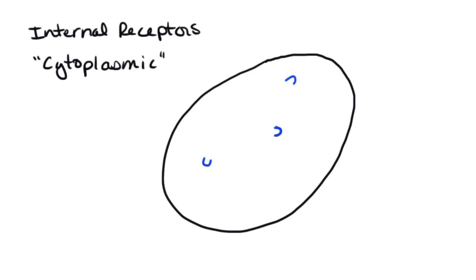So if I were to draw one of these, it might be located right here. We might have a few of them scattered around the cytoplasm of the cell. And these generally, not always the case, but these usually respond to some ligand molecule that is able to actually pass across that plasma membrane. So this molecule actually crosses, and since it crosses right across, it can actually make it to these receptors, and then it's going to bind to them. So if it binds to them, and again, it's a very specific binding, there's going to be some change in that receptor that's going to cause a response inside the cell.